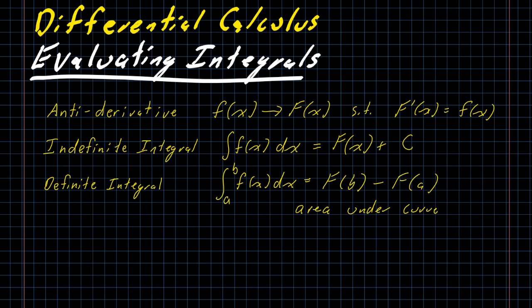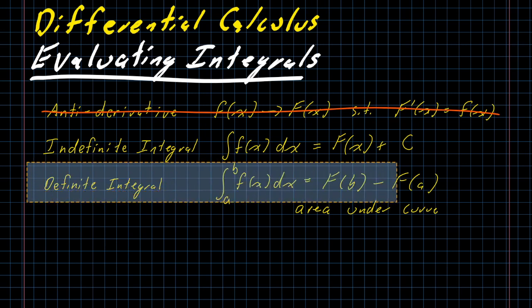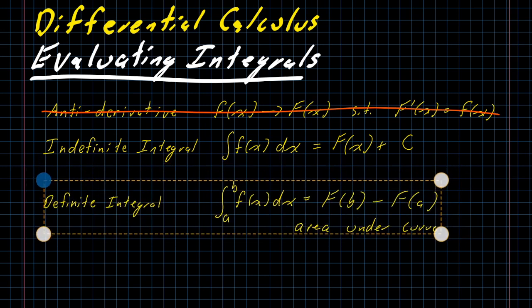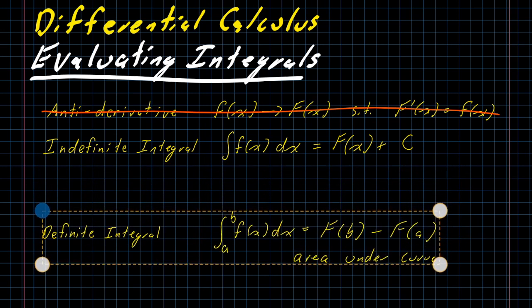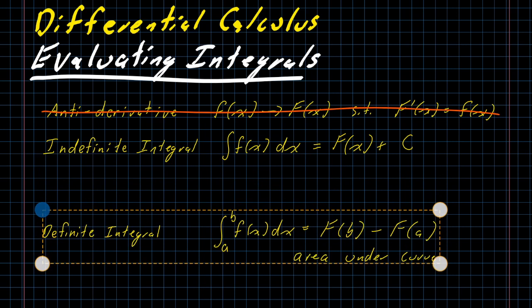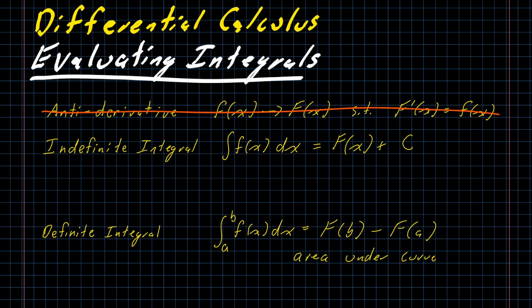Conveniently, the antiderivative is important and is the first step of the process for either the indefinite integral or the definite integral, but it is never something that you're going to be asked for on its own. The indefinite integral and the definite integral are the places that you're going to be asked to come up with one of these. The antiderivative is a step in that process.